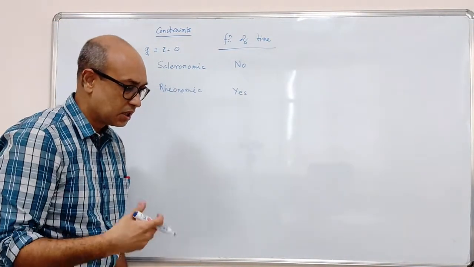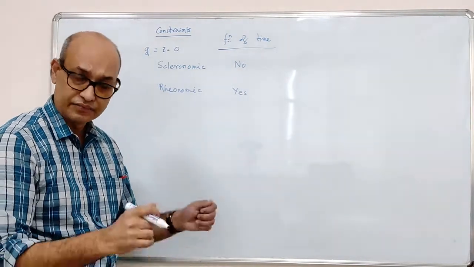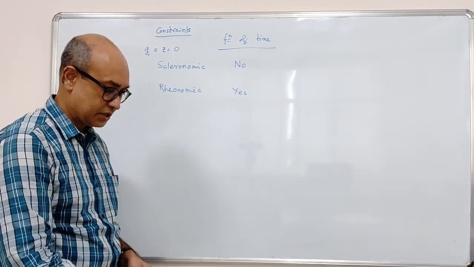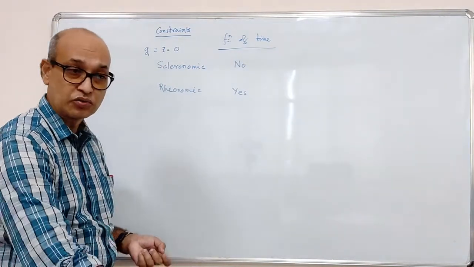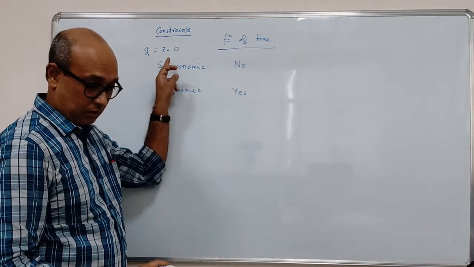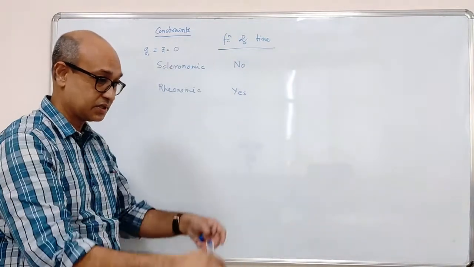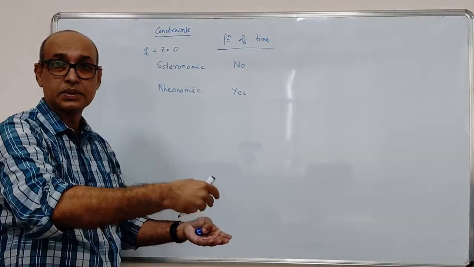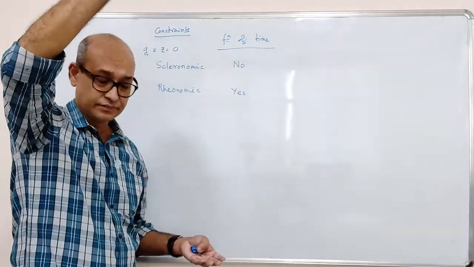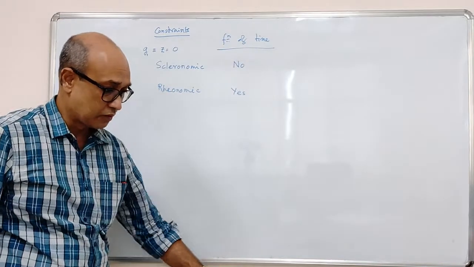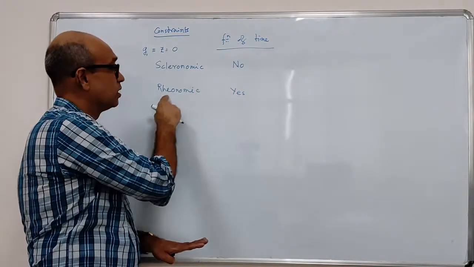If it is difficult to imagine, a good example is the floor of an elevator. Any object which is sitting on the floor when the lift is not moving, let us suppose we define that is the z equal to zero plane. Then the constraint is scleronomic. But if the lift starts, first it is accelerating, then there is a constant velocity curve, then it is decelerating. There is a known function of time for the motion of the lift. Then the object which is on the floor of the lift, for that, we will have z to be some function of time. So it will be a rheonomic constraint.